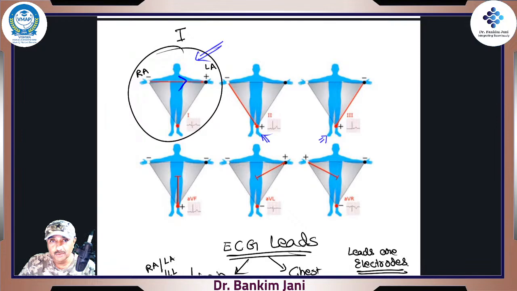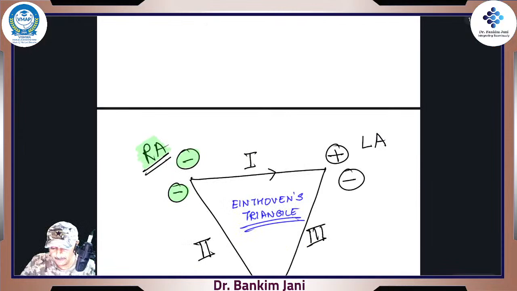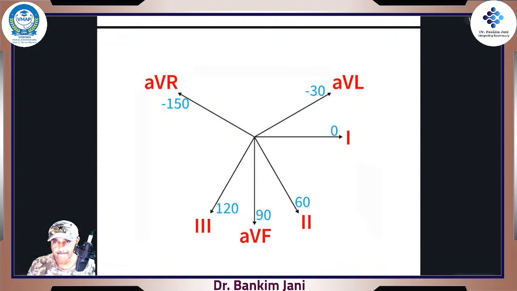Now, if you just put it on the graph, right? On one image, I'm putting it over here. See, we are making the complete system, right? We are making the complete system. So, can I say that this one is lead one, right? See the arrow. See the arrow. Now we just write where the plus is, right? We are not writing negatives. So this is plus, or let's write it over here. This is plus, correct? This is plus, because this plus is towards what? This plus is towards left arm, right? Left arm. So this is plus, because on the opposite side there was right arm.